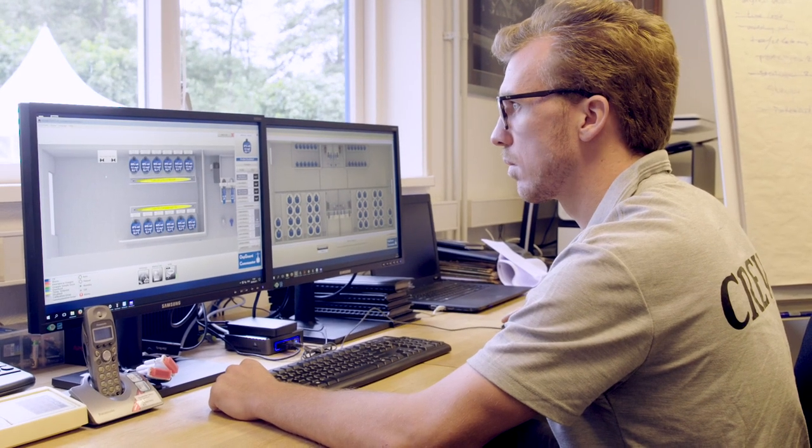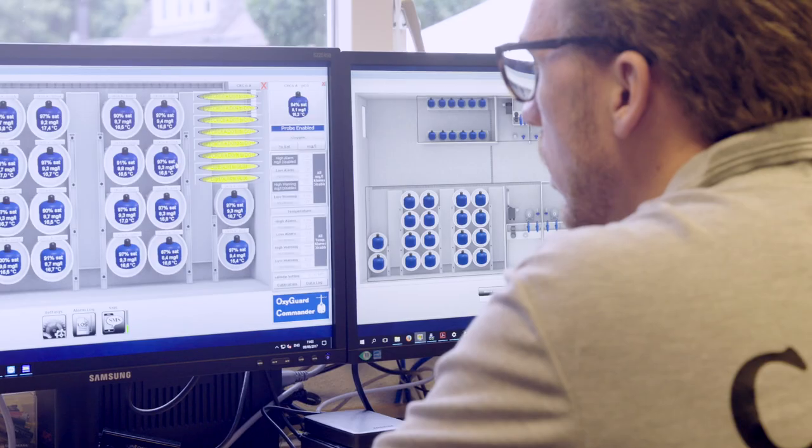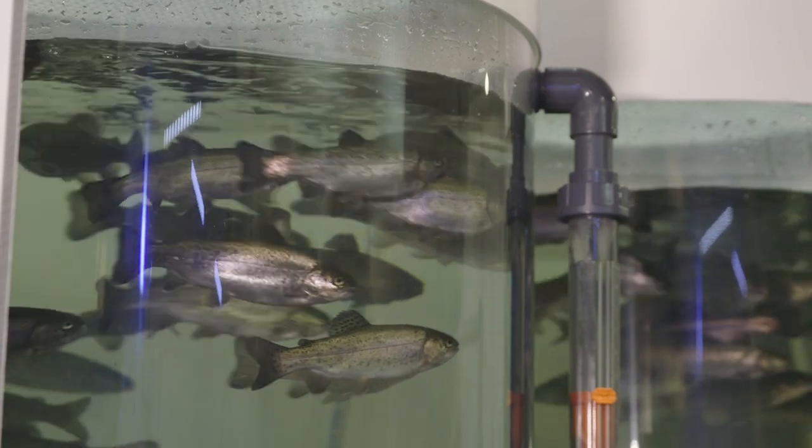The first thing they need is information about the ingredients they use, and any new ingredient we can test here. We make sure that it is healthy for the fish and that the growth rate is okay, and then subsequently make a decision on introducing that feed into the market. Facilities such as this one will enable us to evaluate new raw materials and new feeds, where our customers can maintain high quality performance.